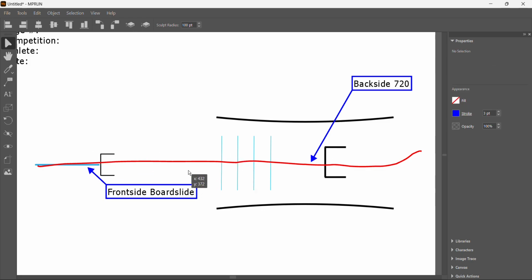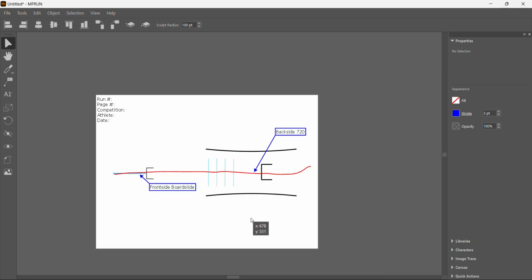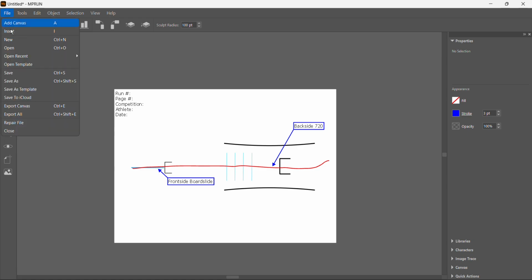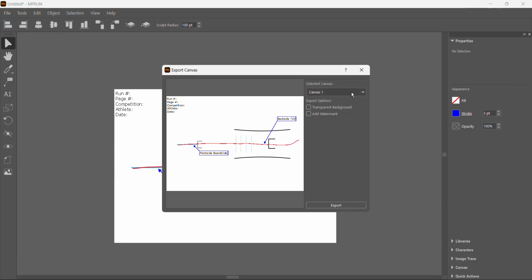So this is pretty much where we need to be to save our run or do whatever you want when you're done with it. I'm gonna come up here to this file menu and click export canvas, but you might have seen this option, save to iCloud, which means it can be saved to your phone or Apple device or whatever. It's good to visualize this stuff, so I'm gonna export it and print it out.